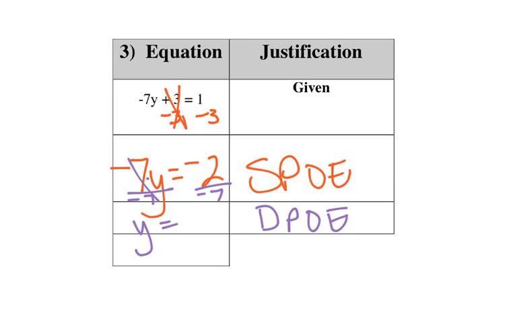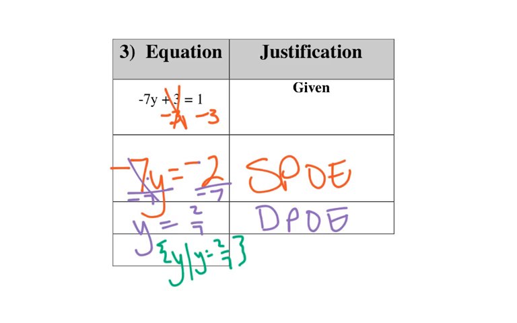And so -2 divided by -7, and negative divided by negative is positive, and 2 divided by 7 is 2 sevenths. That's all. You don't have to do anything else. I do not want a decimal, so don't put it in your calculator and give me a decimal. That's not an appropriate answer here. And then we're going to write that in set notation, y such that y is equal to 2/7.